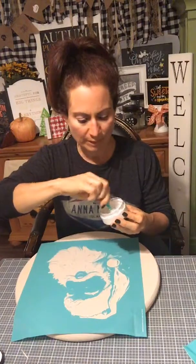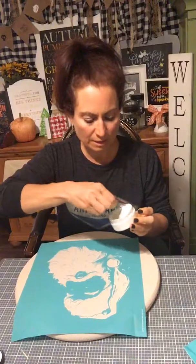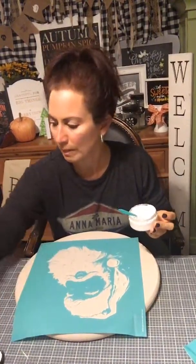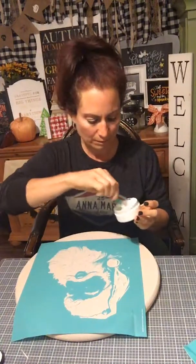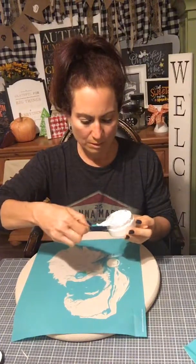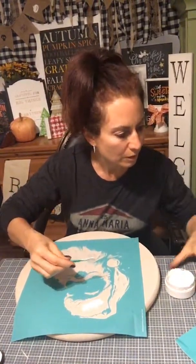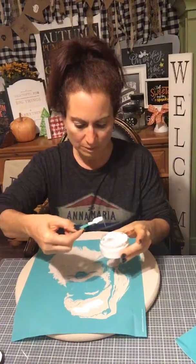So we want our paste to be yogurt-like consistency. If it's not, you can add a little bit of distilled water to it. But I think this is okay. I'm just moving my glitter over. Okay. All right, I think this is good. All right, so I'm gonna put this on. I'm kind of looking at the picture in the catalog too as I go, so I know what to do.